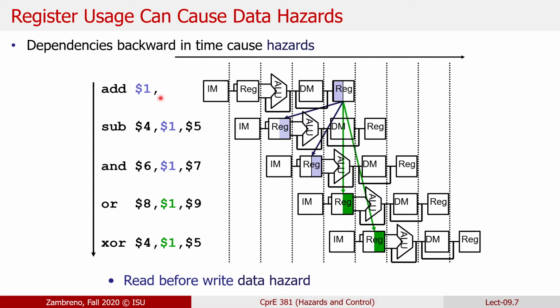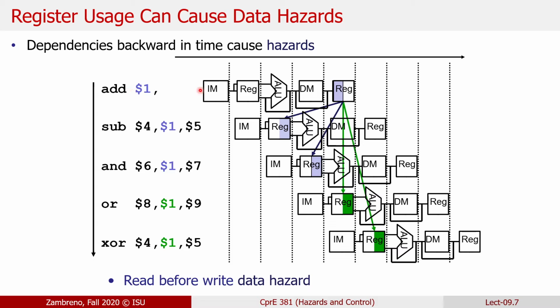You as a programmer wrote this pair of instructions, and you did so because you wanted to write a value to register 1, and you wanted that next instruction to use that value of register 1. That's a very natural thing we do when we're writing code, right? It's not a weird one-off extreme case that I'm positing here. So we want to write to register 1, and then we want to use that value of register 1.